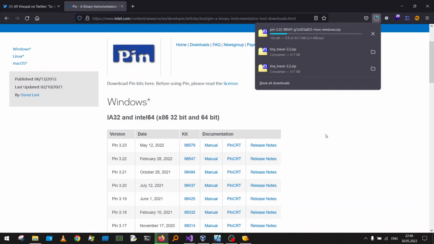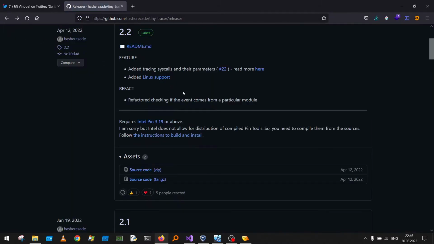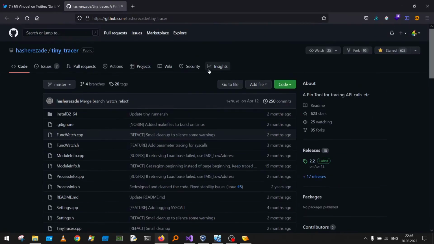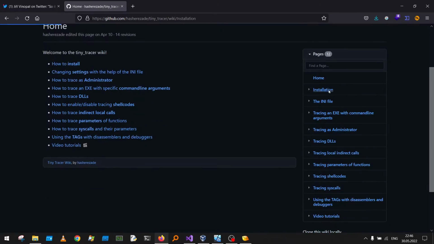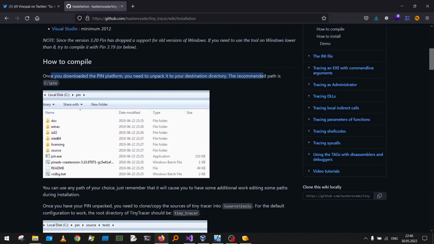Okay, it's downloading. And after that, we will basically compile it, build it. There is a very good guide about how you can do it, and I will show you basically. You can see on the wiki page, the installation, and on Windows you can see that the pin should be unpacked to the root directory.